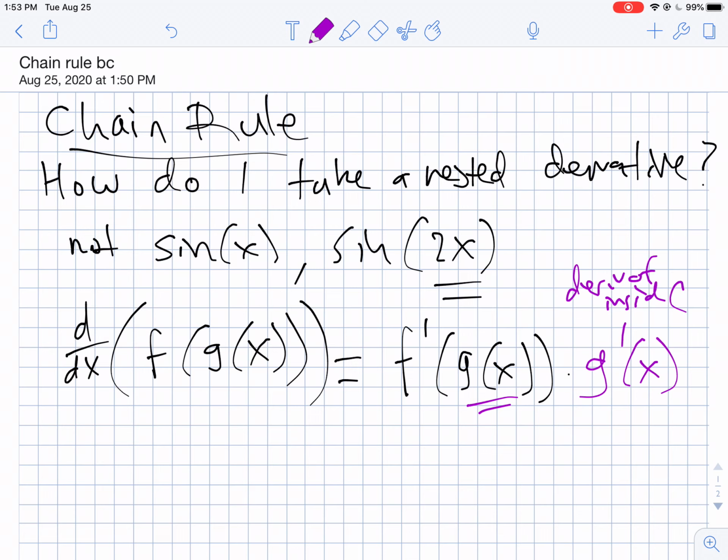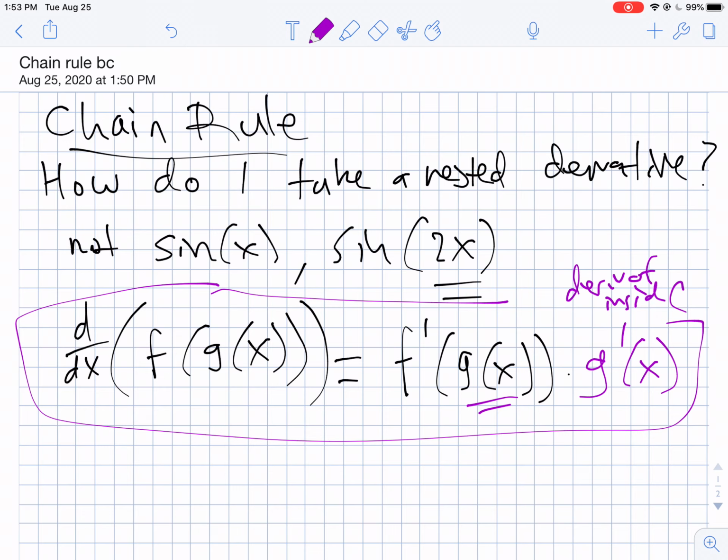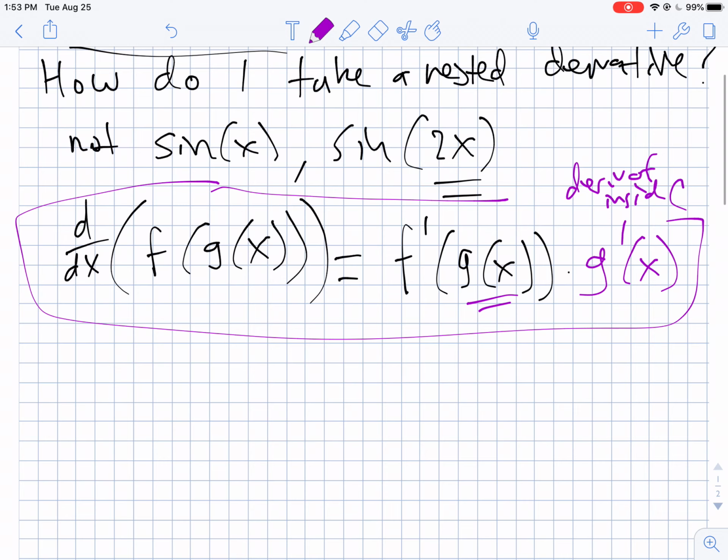Okay, so this is an extremely powerful rule that we're going to use a lot this year for pretty much any time we take a derivative of anything complicated. So let's go ahead and just do several examples to show you some of the different contexts this can be in. But the main idea is you take the derivative of the outside and you leave that inside alone, and then you multiply it by the derivative of the inside at the end.